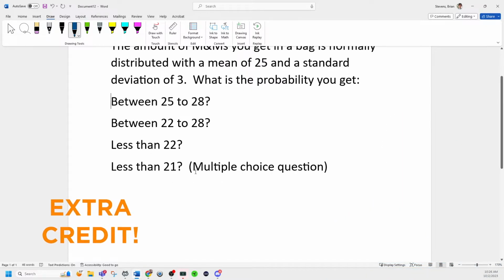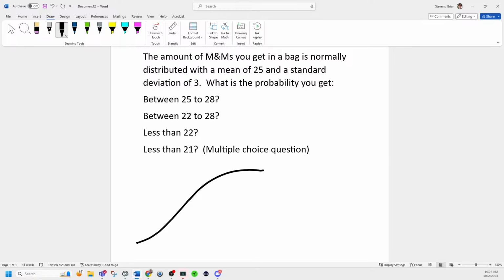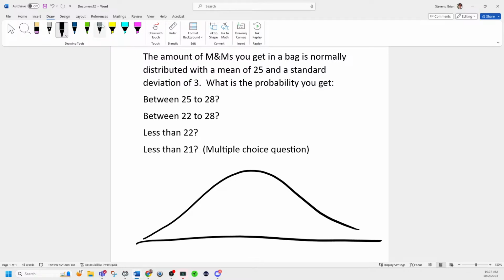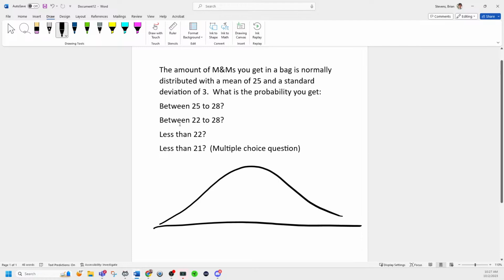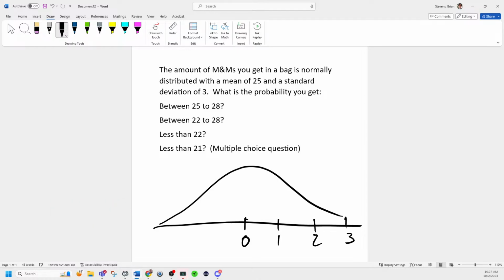So let's show how to do this. Once again, first step is what? If you encounter a question like this, the first step to solving it is what? We're not talking about answers right now, we're talking about how to solve. The first step, if you encounter a question like this, is to draw it out. Draw out your curve, put the 0 at the center for the z-score of 0, which is the mean. Start going up and down 3 standard deviations. Your curve doesn't have to be perfect, just has to look reasonable.